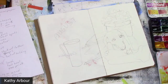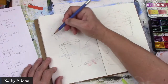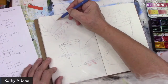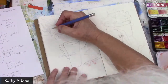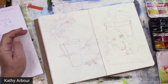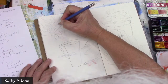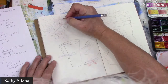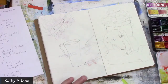Now you could make it rounded or whatever, and then let's put some sun rays in here. This is just indicating that it was a beautiful day. So you can do whatever you want. And it was 23 Celsius. August. What else? 23 feels like, we have a lot of humidity around here. Okay.